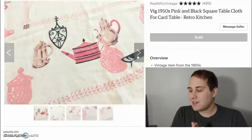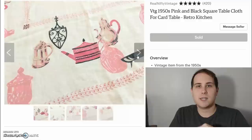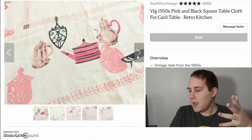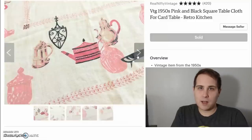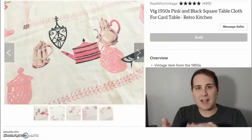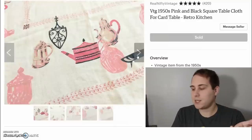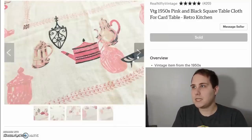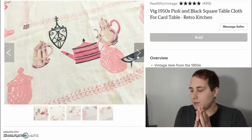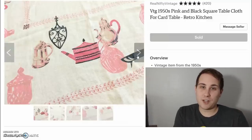I'm going to estimate I paid about $3 for it, since they usually come in a stack of others. The shipping was $6.95 using a priority mail flat rate bubble mailer — they did just raise the rate slightly, but it doesn't matter. I made about $20 on this tablecloth, which is very good.